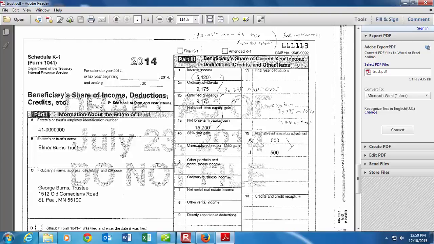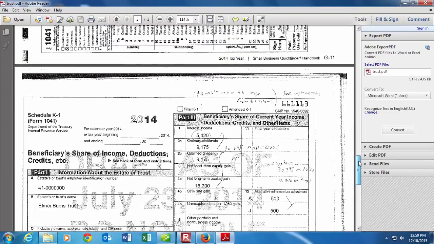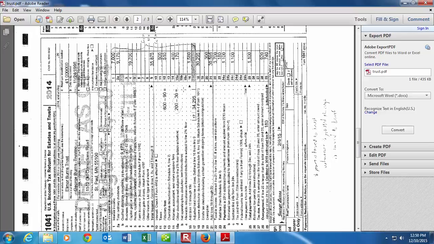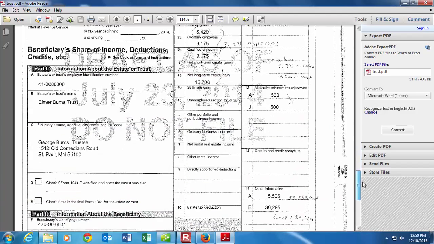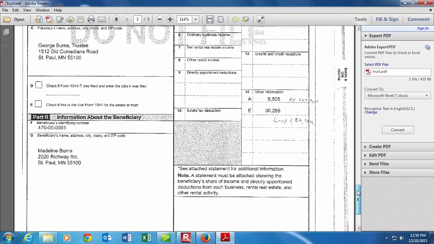When you add up these numbers, it needs to add up to the 30,295, or if the numbers have changed over the years, this must equal the 30,295 that we came up with over here on line 18. Okay, we'll transfer that number down here to 14, and then right here will be our tax-exempt income, again, which we've seen before, which we won't have on our homework.